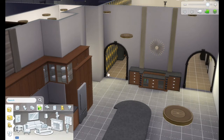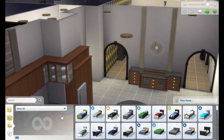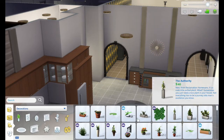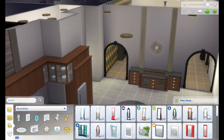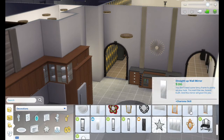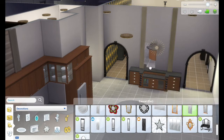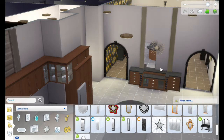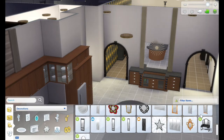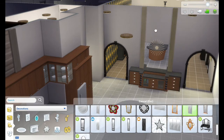What I like to be doing back here, and I actually like this in real life, to be honest with you guys, I like putting mirrors on the wall. It makes the room feel wider or bigger. So these mirrors that we got, let's see if I can find them really quickly. These right here, it's actually with the base game. You could put them here and throw them behind stuff. And if you overlap them, they look like one big mirror. And then that way you could have stuff right there. I don't know if we could put them further up the wall and have the whole wall be mirror. No, you can't. So that's pretty much it right there.